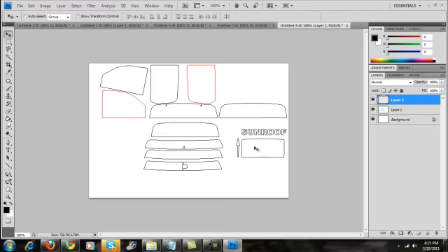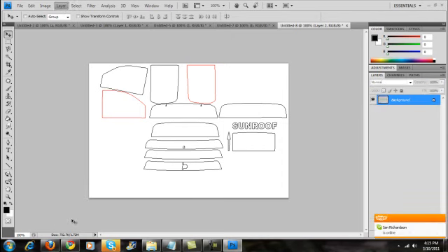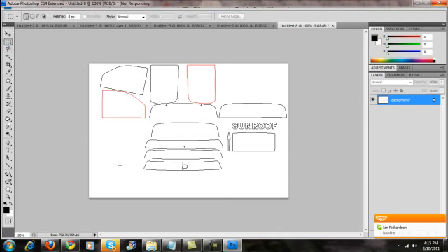Yeah, that should be no problem. Let's try moving that up so that it's somewhat centered. Okay, now I am going to flatten the image. I am going to crop it. Actually, I'm going to start over here from this edge.